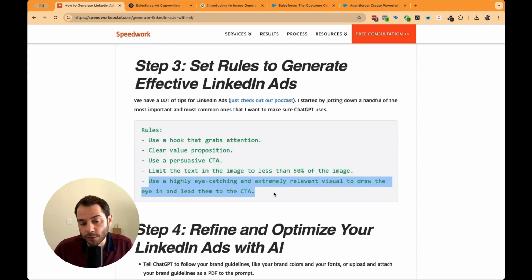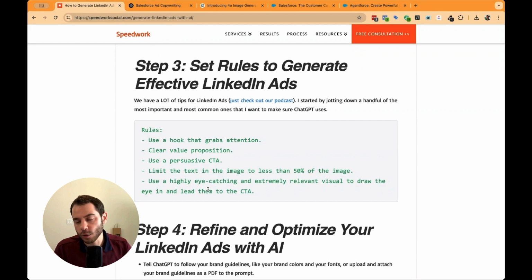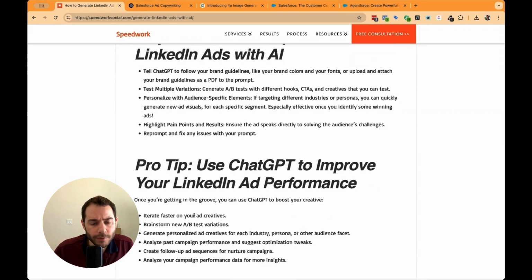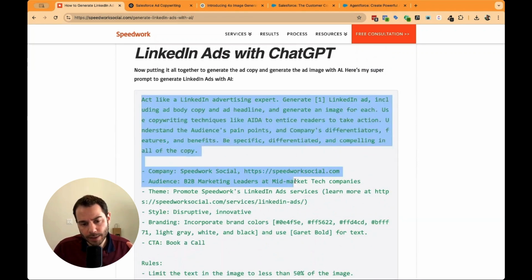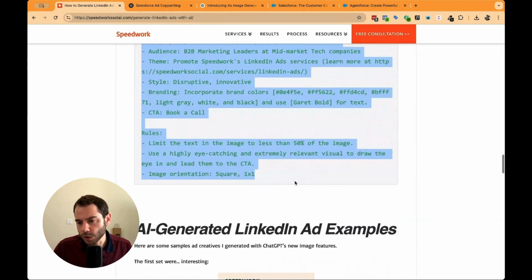So sometimes you can give it this and then see what it comes up with, or like you saw that I changed it to say, hey, use a picture of a person that represents this target industry. You can swap that for something else like that. I have some more info on things you might think about, of ways you might use this for more A/B testing. But then down here's the prompt that you can copy paste that I just used, and then you can use this for your own prompts.